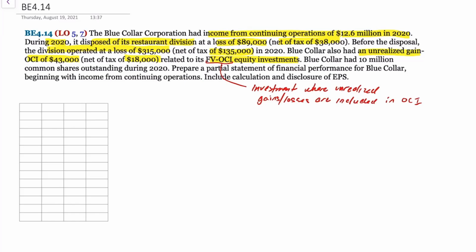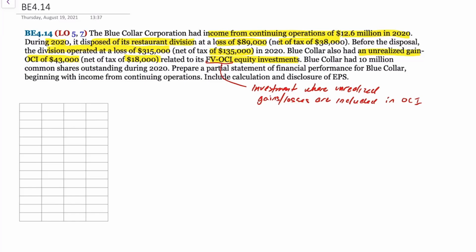Part of the requirements for financial reporting is to measure our assets at their fair value in this case. So we have these investments and they either went up in value or down in value. And what we have to do is make sure that we reflect that. And when you see this OCI, does this mean that the company is reporting under ASPE or IFRS? IFRS. You see OCI, which is other comprehensive income, only in IFRS. So the problem doesn't have to tell you. That reference alone is enough for you to determine what you're reporting under.